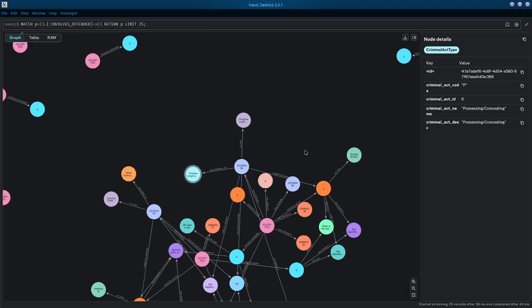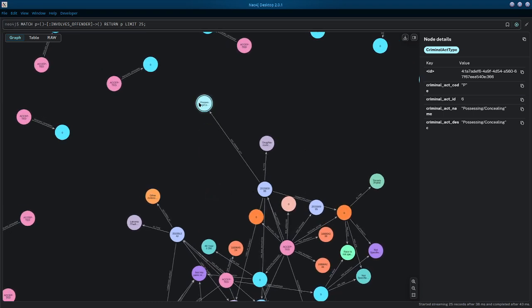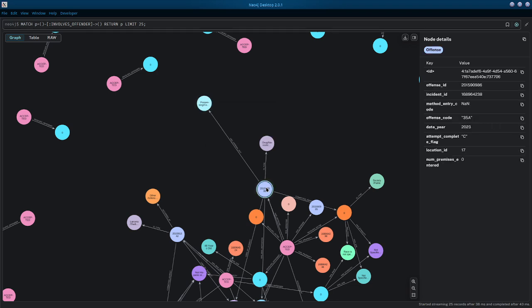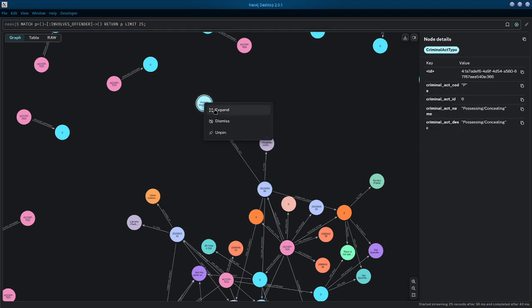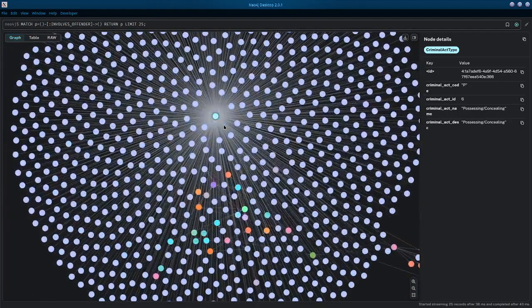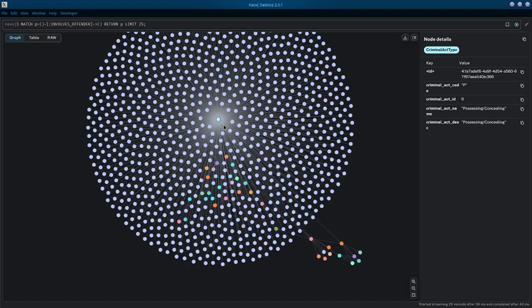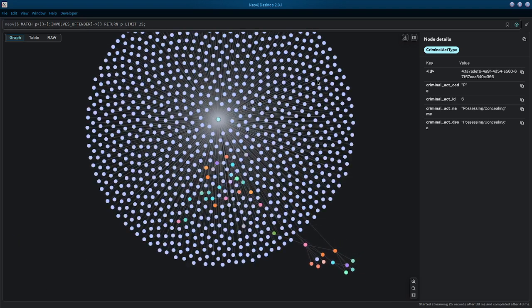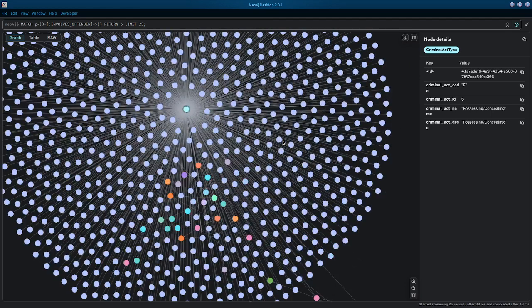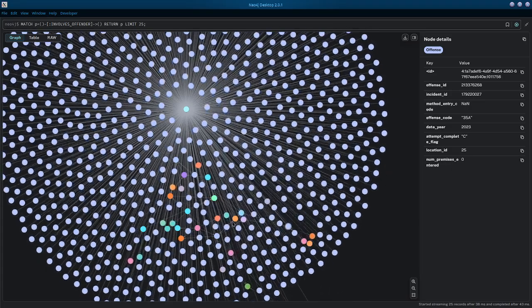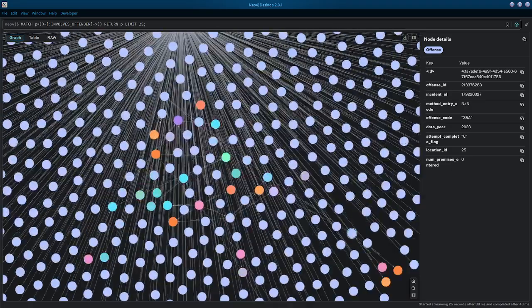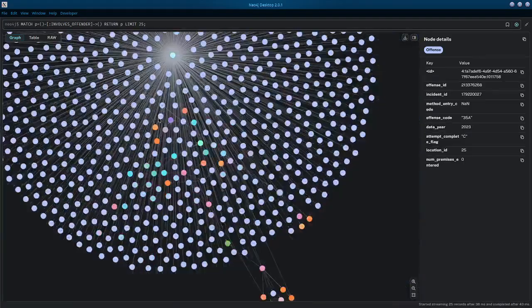Like if I'm going to expand this, let me just do this outside. Possession and concealing, I'm pretty sure there are so many offenses done through possession and concealing. Let's see, like I thought. Yeah, so we can't find offenses specifically because there are so many, and you can just expand through them, and you now start to see the interconnectedness. But as the graph grows huge and huger, it's becoming messy and messier.